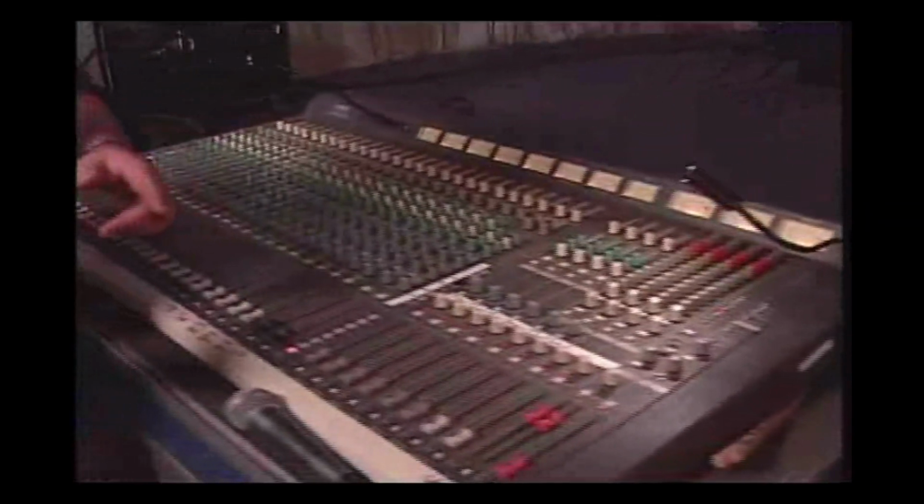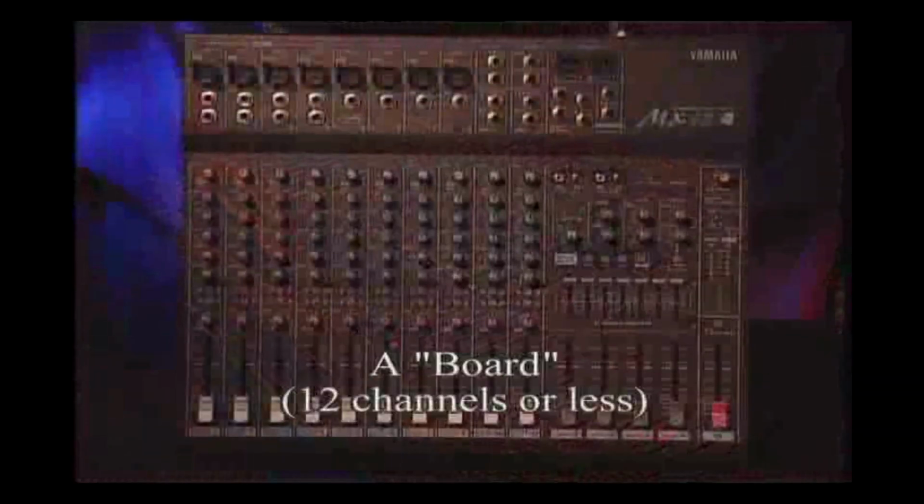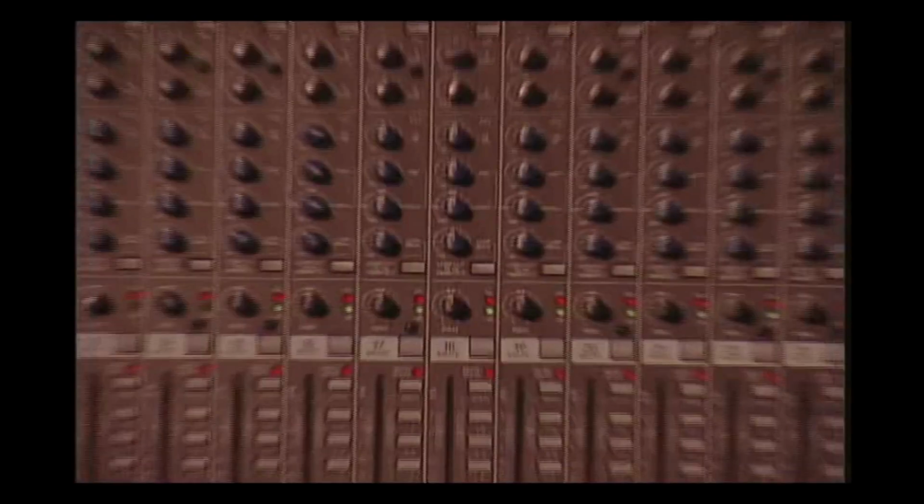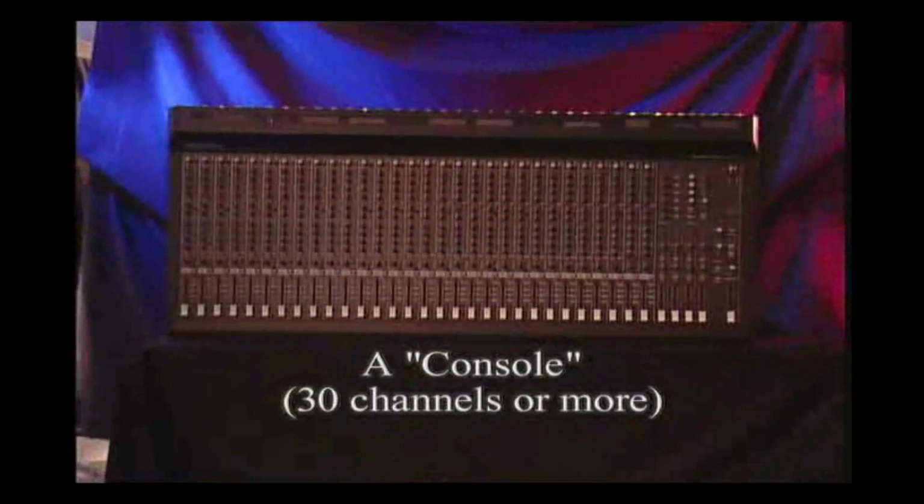And this is the point where the mixer plays a critical role. Absolutely. Now, when we talk about the console, the desk, the front of house, we're referring to the same thing, right? Yes, we're talking about the mixer. But usually, a mixer with 12 channels or less is known as a board, and a mixer with 30 channels or more is known as a console. Because the mixer is the main tool the sound engineer uses, it's essential to understand the basics of what it does and how it does it. So let's go to another session of Sound School, and we'll come back to the sound check when we're back.